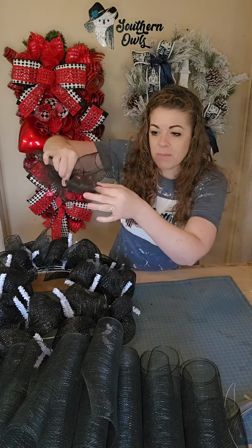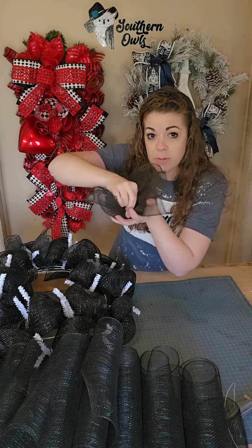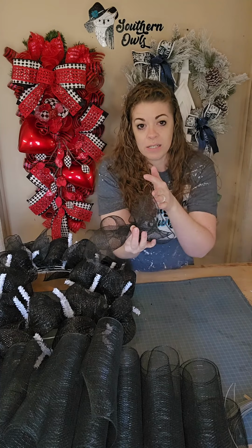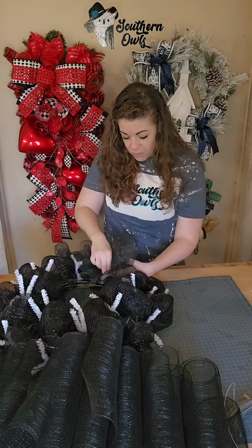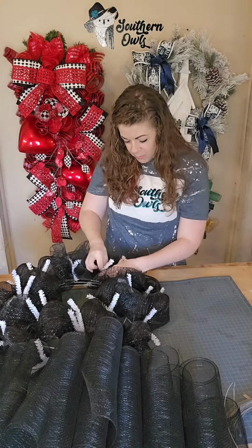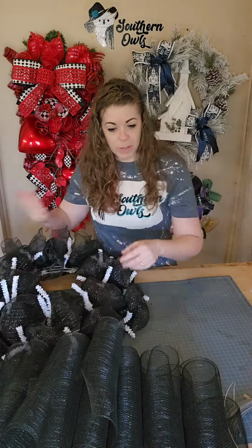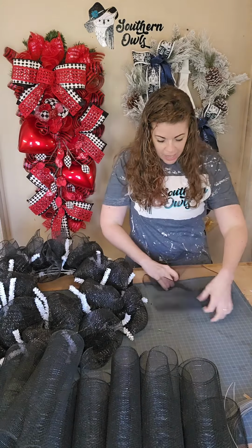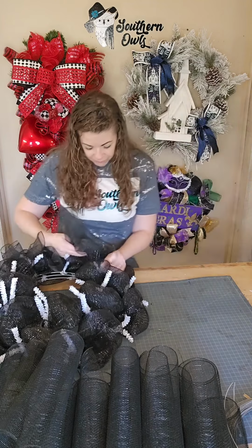So I like to keep my mesh under when I put it in, because I think it helps with the fraying. Because if you put it in this side, this is going to get caught on stuff, okay? So I always like to put it this way. It is the great debate, I feel like, in the wreathing community, if you put it up or down. I do it down. I do it down because I think it helps with the fraying process.